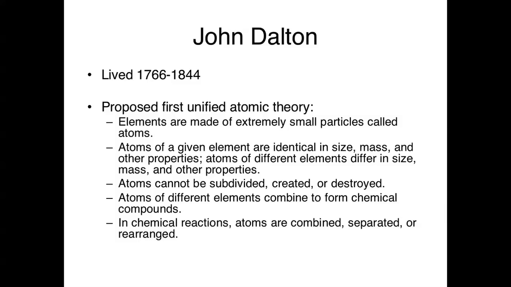So the next guy, John Dalton, we're going to fast forward about 2,000 years. He lived 1766 to 1844. So again, dead. He proposed the first unified atomic theory. He kind of took all these ideas that scientists were tossing around and threw them all together and was like, this is how it is. So elements are made of extremely small particles called atoms.